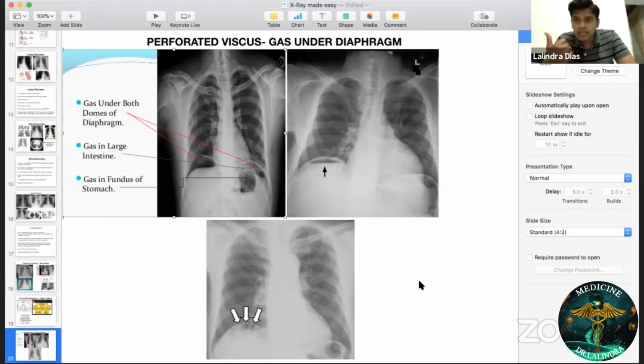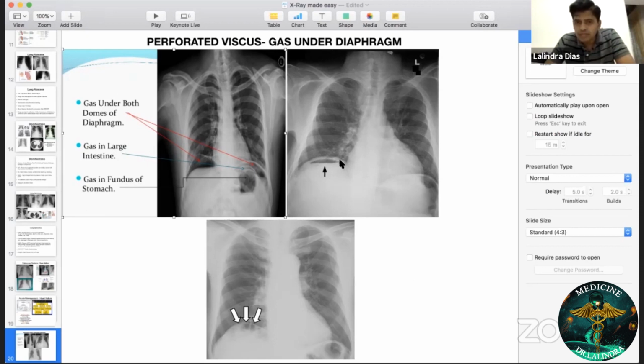You have to keep the patient nil by mouth, start IV fluids, and get the surgeon. Maybe you have to go for a very urgent ultrasound scan of the abdomen, also a FAST scan, and maybe this is due to a ruptured appendix or a ruptured viscus, like a ruptured bowel. So most of the time, if you have seen gas under diaphragm, you have to go for emergency laparotomy. It's a surgical condition, a surgical emergency.